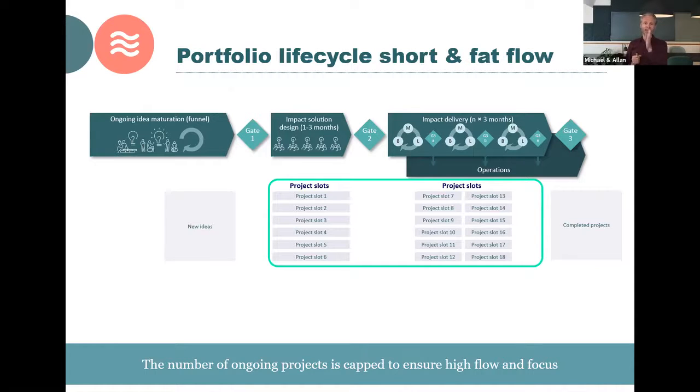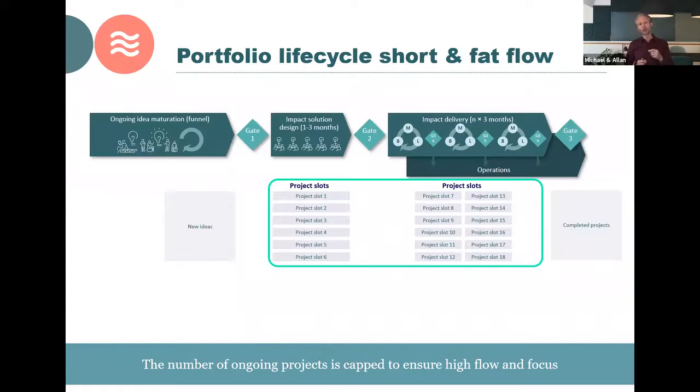Then you would have a gate 2, where the projects that you have tailored for impact will be executed in sprints of, let's say, 6 months, maybe even 3 months. It could also be 9 months. Up to you, depending on what kind of execution time frame you think would fit your organization.